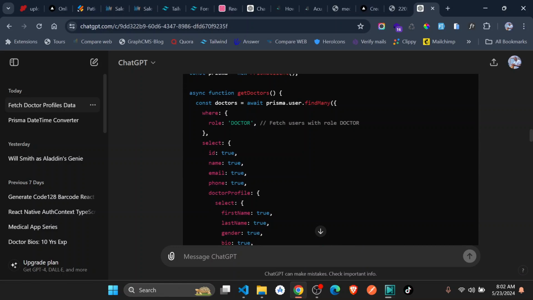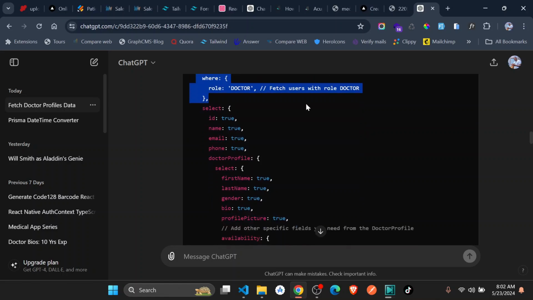So you can see it has a doctor. You find many where role is the doctor. Now you can use this select method, and then we can select the things we want. So the first select here, you select, for instance, the ID, name, email, the things you want. Then if you continue here, you can select this doctor profile.